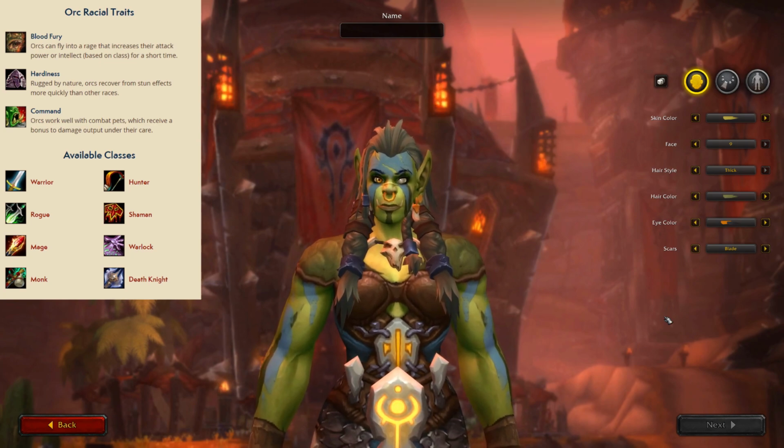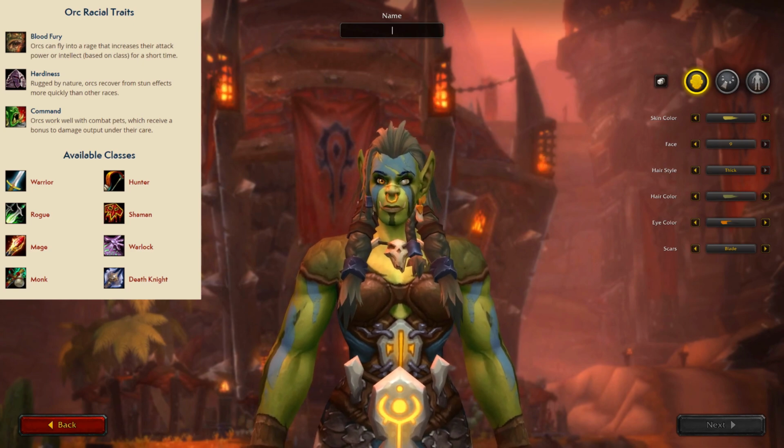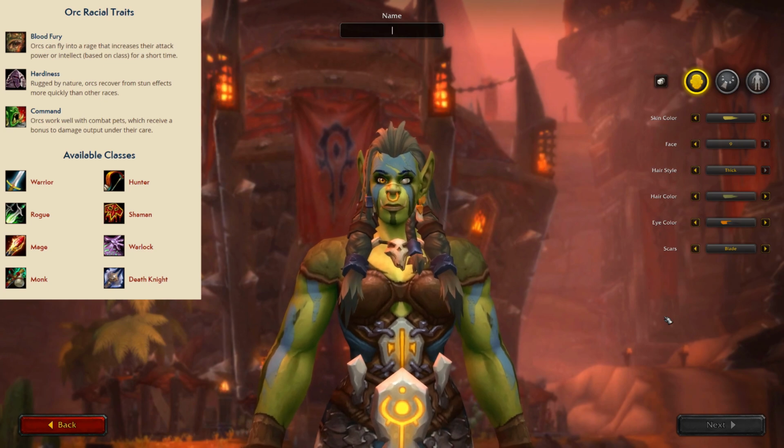Humans have a very similar thing, as their Will to Survive ability offers something similar to Gladiator's Medallion, for example. Again, that's another one of the 3 talents that sit on that first row of PvP talents.